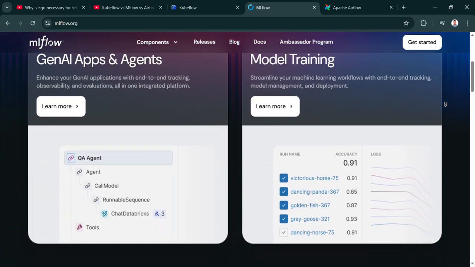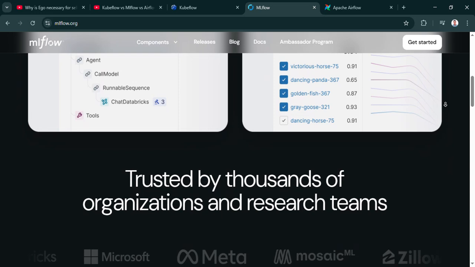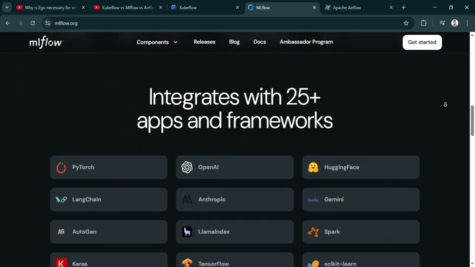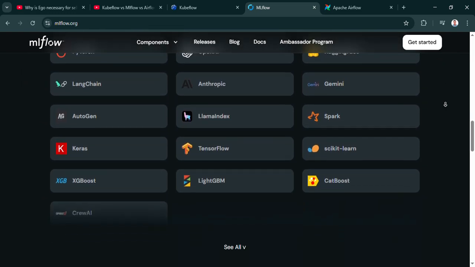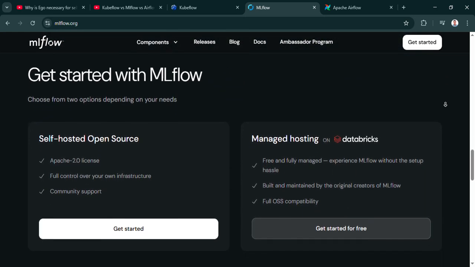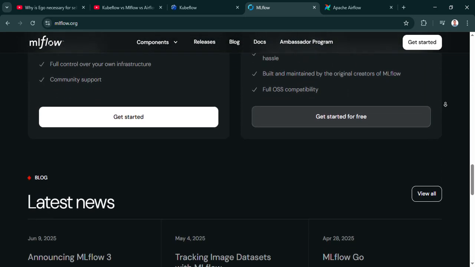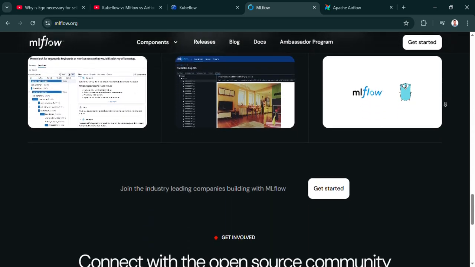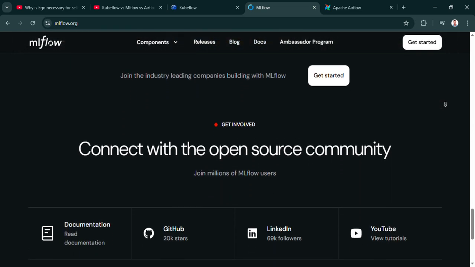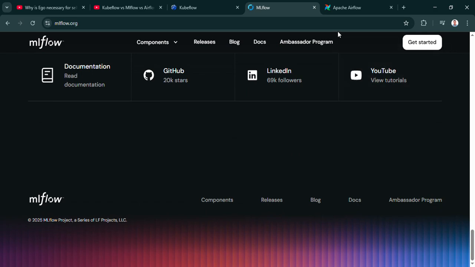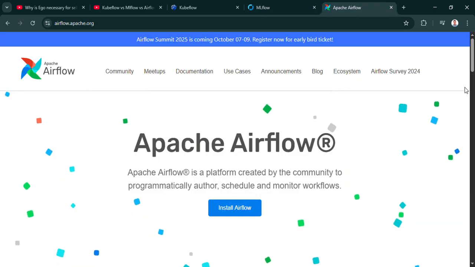MLflow is known for being pretty lightweight. You can run it almost anywhere. You can log your experiments easily, keep track of your models, push them out to different platforms like, say, SageMaker or Azure ML. It's often really popular with data scientists because it lets them iterate quickly without getting bogged down in heavy infrastructure concerns right away. It's quite adaptable. Adaptable ML lifecycle management, right. That makes sense. Okay, so we have Kubeflow for the K8s-native end-to-end, MLflow for the flexible lifecycle part.